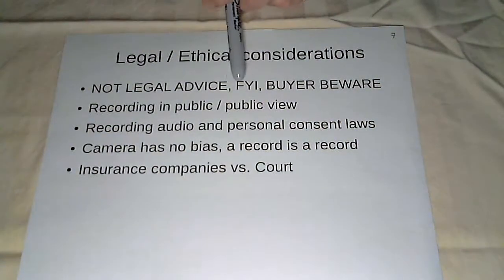Generally, recording in public of anything that's in the public view is totally legal. You can think of it as an extension of castle doctrine. In most places, almost unilaterally, your house is your castle. And when I say castle doctrine, it's a common law concept, very important in the development of our law system in the United States, that your house is your castle. You have a right to private property, and therefore a general right to be free of other people breaking in and stealing your stuff, or people coming in uninvited, or threatening you in your house. So you should be secure in your person and in your dwellings: the castle doctrine.